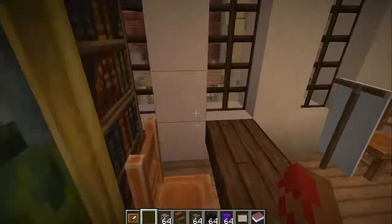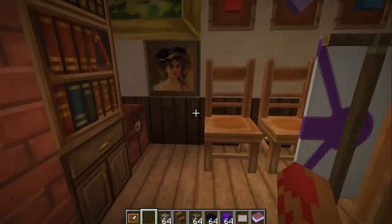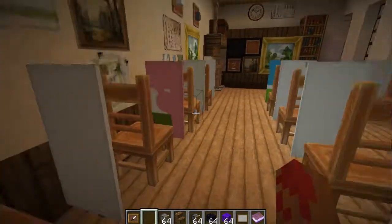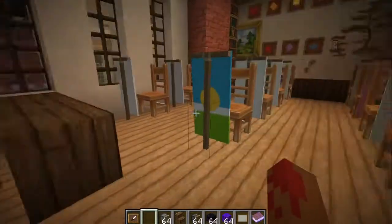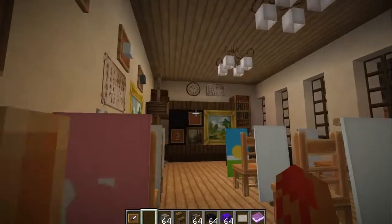I made an art room. I don't know why — I just ran out of ideas for classrooms. I made this today; all the rest I made quite a while ago. I just ran out of ideas and thought, you know what, I'll make an art room, because I like art.